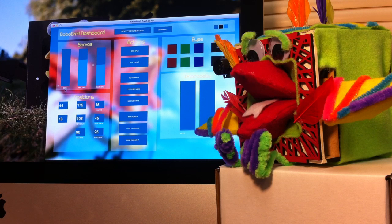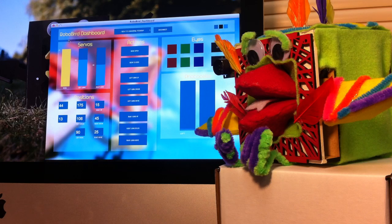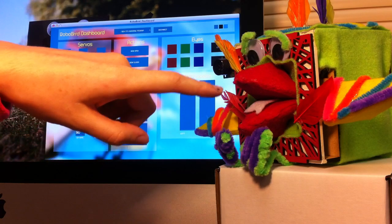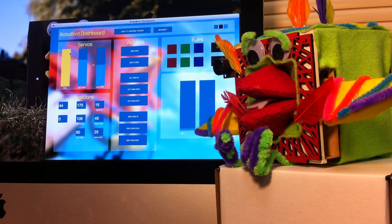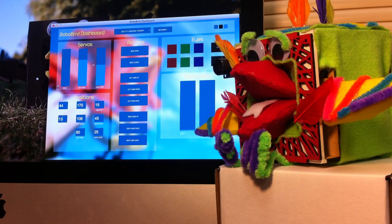So, for example, for the beak here, we have the open position down at 44 and the closed position up at 13. Now, with this robot, it actually can't really close all the way because of the extra felt. For some reason this red felt is thicker than the yellow felt, so basically if we set 13 back to 0, then we'll be able to listen for when the servo starts to really stress itself, and that's how we know when it's really closed. Say at 0 it's making that noise, well, around 13 is when it stops, so we just set it to 13 for closed, then 44 for open.